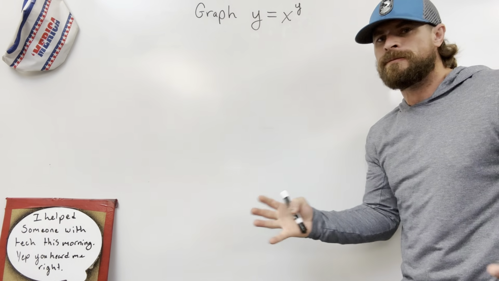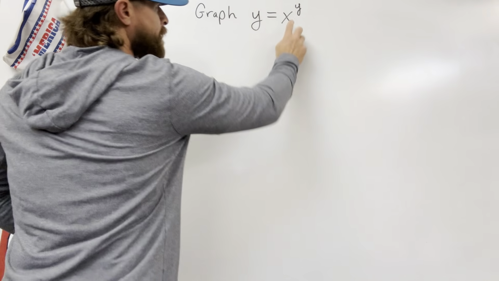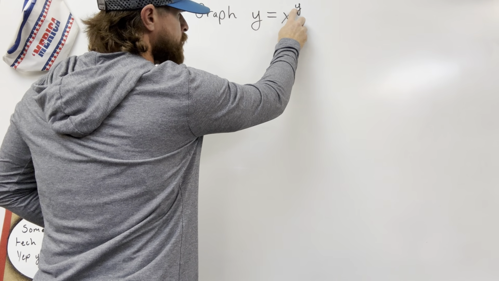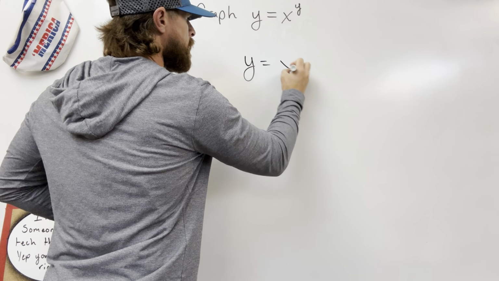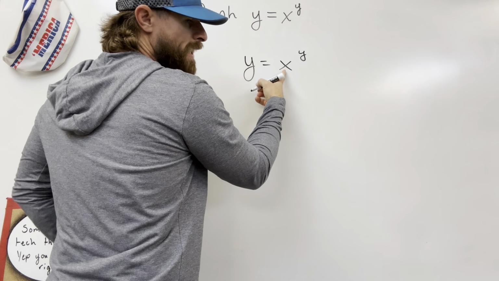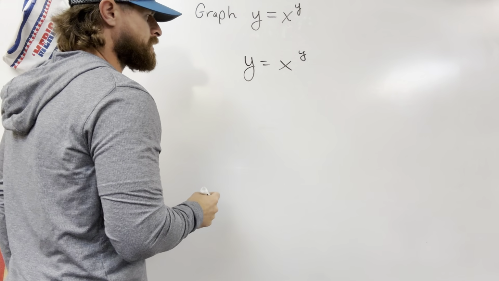So step one before you're graphing this thing, you've got to set this equal to x. So we got to figure out a way to get rid of this y value up here as an exponent. So I'm going to show you how I would start the problem by doing that. And once we get this set equal to x, then we can start playing around with some stuff and getting some points and start graphing it.